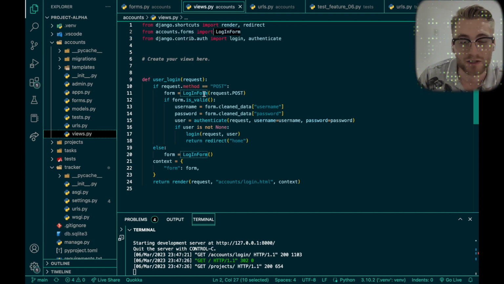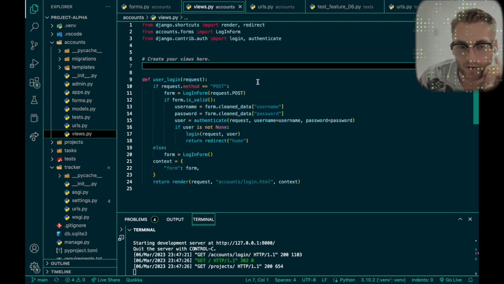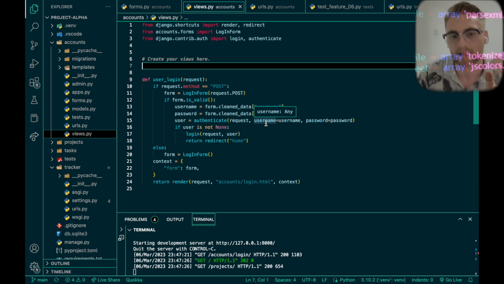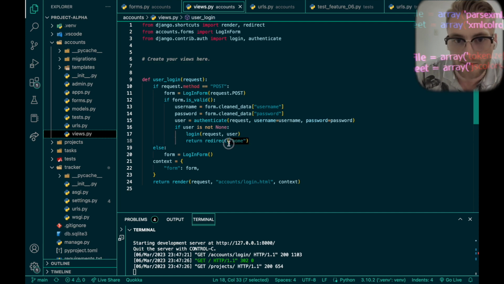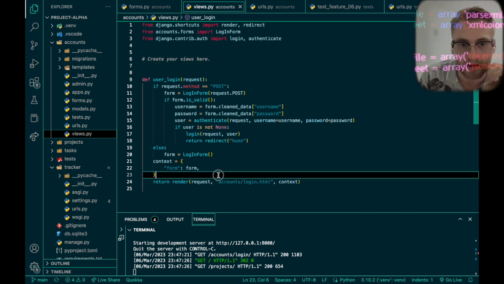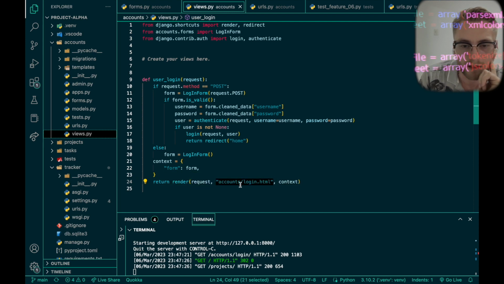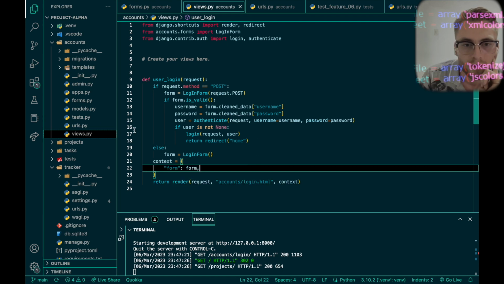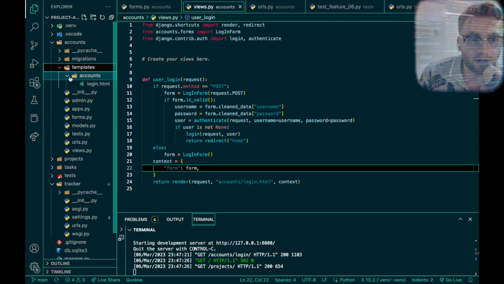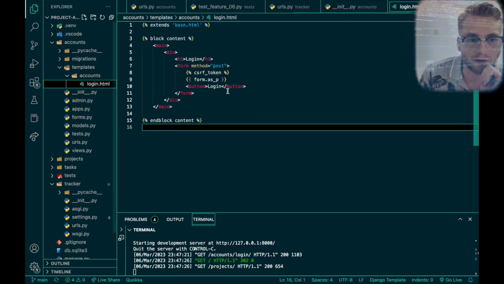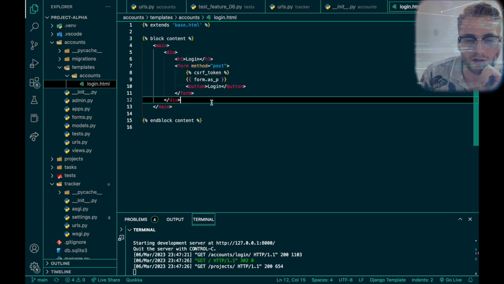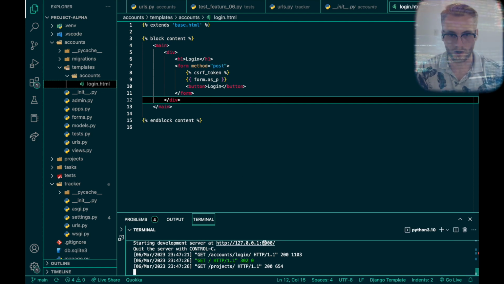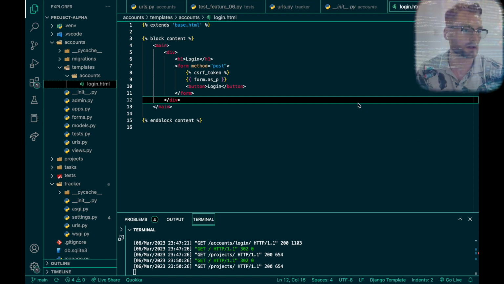In addition, I need to create a function that can handle a get and a post method. Once the username matches with the username and the password matches with the password, it's then going to redirect to my home page that I set up in the previous part of the video. And then also redirect to my login.html page, which is the login page itself. So that was created here, in my login.html. This is where I have the security token to make sure the password and the username are matching up correctly.